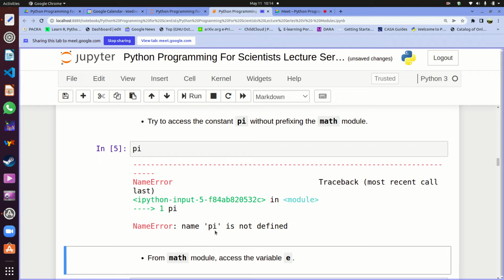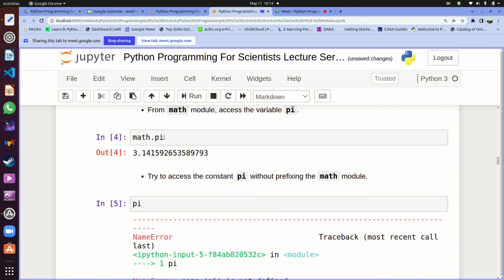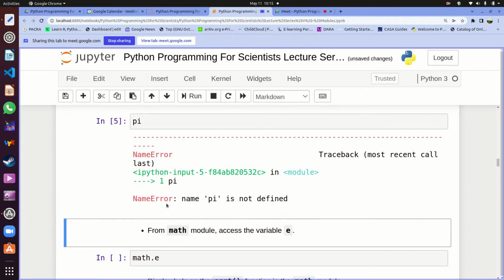The reason is that Python looks in certain usual places for this information. In the other case, you told Python to look in this module and find this particular value. Here, Python just looked in the usual places and didn't find it. So it's important that you state the module where this particular data is.